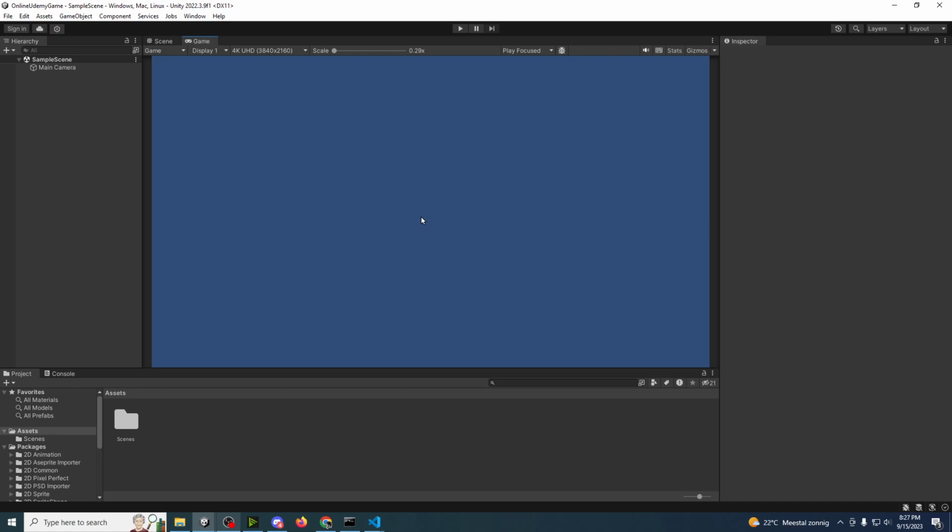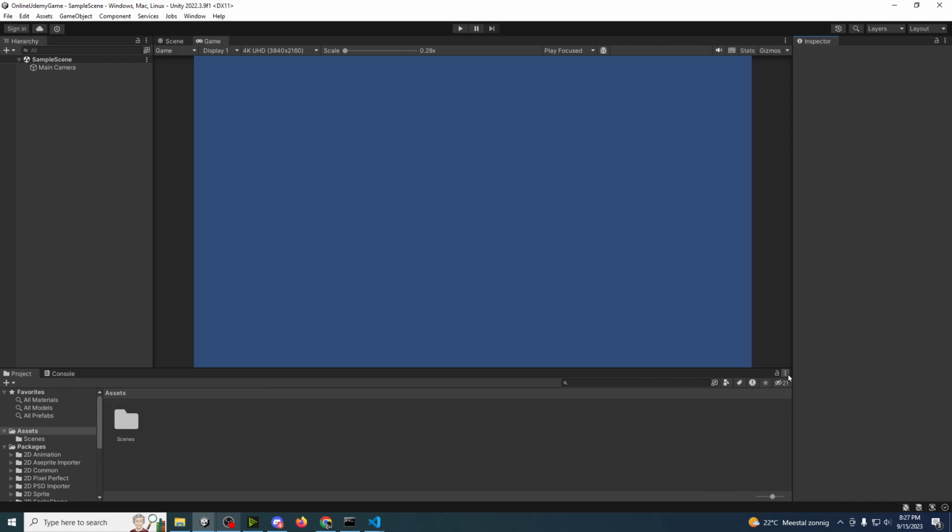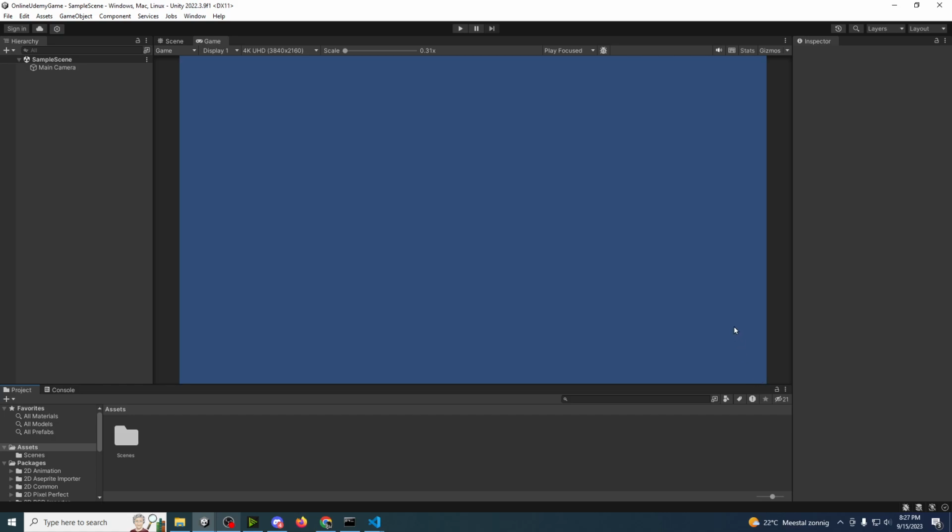Now, my message here is, even though we're going to be using Unity, the thing that you will be learning here is applicable to any type of front end. You can use Godot, you can use Unreal Engine, you can use Phaser, you can use even HTML, CSS, JavaScript, React, Next.js, as long as your front end has some sort of visualization and can make API calls.